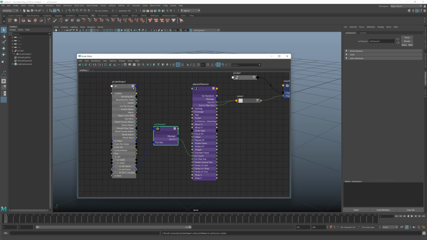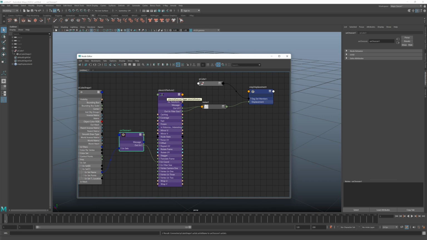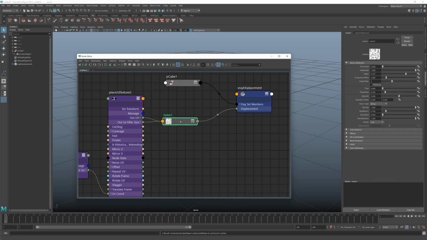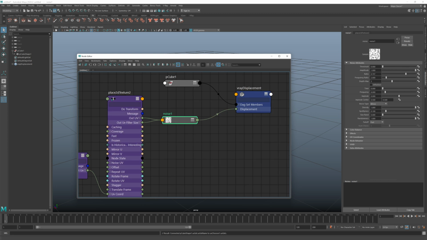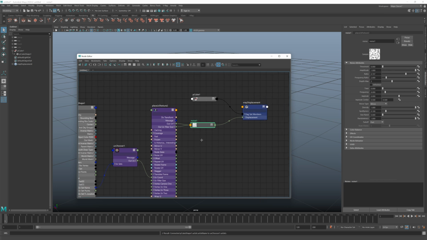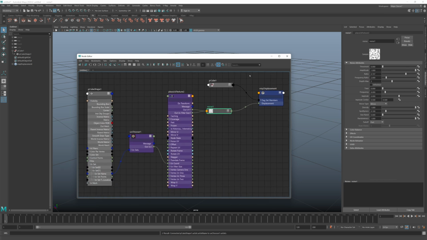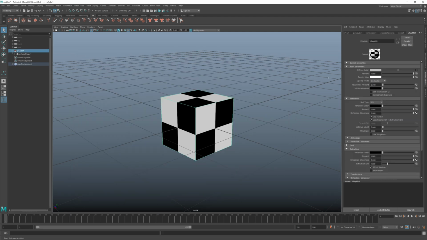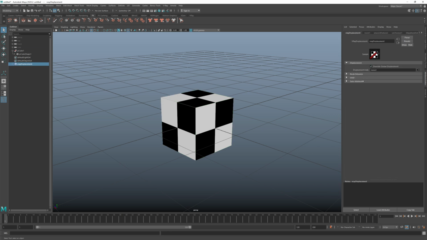So now I have the cube. I'm using the UV set 1 of the cube into a UV chooser, which goes to the place 2D texture, which determines how the noise that I have in my displacement is assigned to that mesh. And now I've successfully used this noise, planar projected using the second UV set, on this cube in my viewport. If you want to test this, clearly the diffuse is using the other UV set, and my displacement now is using the projected UV set.